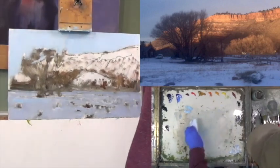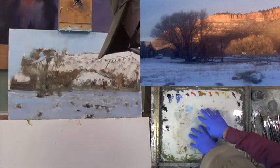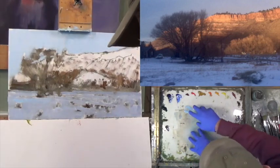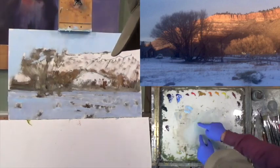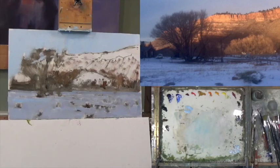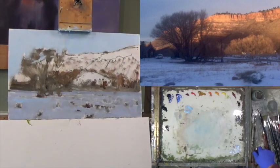I've noticed through all my years of teaching, which are, I don't know, 15 or 20 of them, that the students don't want to waste one piece of paint they have mixed, so they keep the mixture here and then they have another mixture and another mixture. Pretty soon the mixing area for a new product is about 2.5 inches wide. You need nice big areas to mix. That's what I like. So I encourage you to do that. So good habits, right?